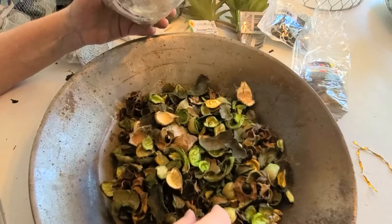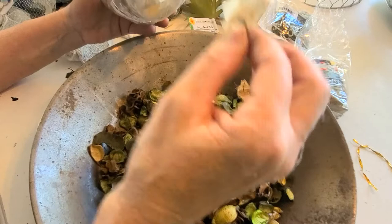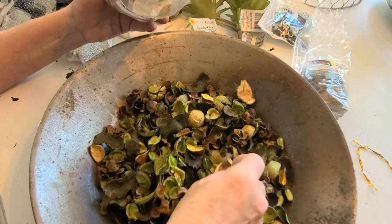Holy moly. There's a hair. I don't want a hair. Oh, you guys, this smells really good. Really, really good. This is going to go in my living room on the table. Time to change the coffee table display up a bit.